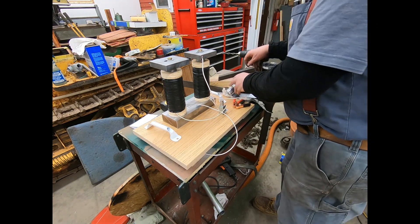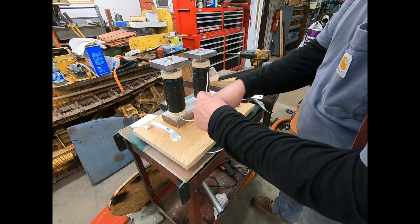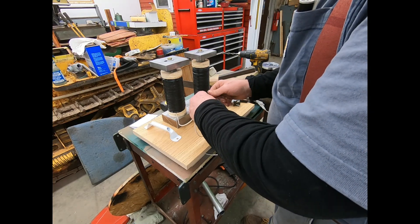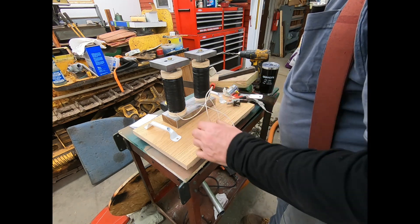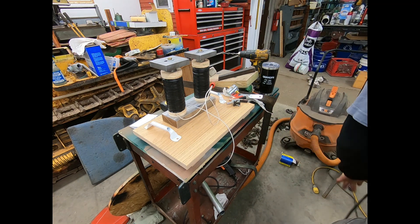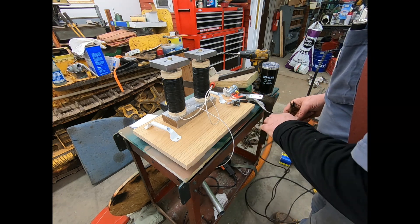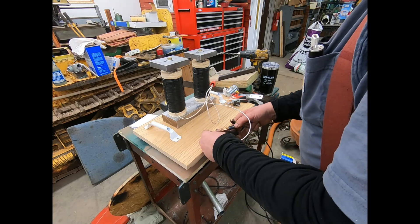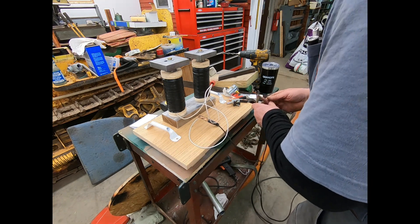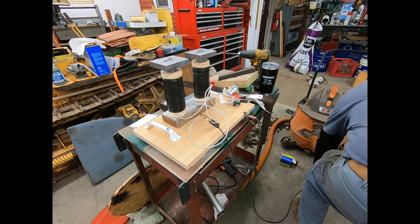Just dying of curiosity, let me move some of this fluff out of the way. Yeah, this one is in, this one is out, this one is in. So we're gonna go - I'll wire up those two. Let's see, get the battery charger over here. My clamps aren't much good, but that one went good. Let's see if this one works.